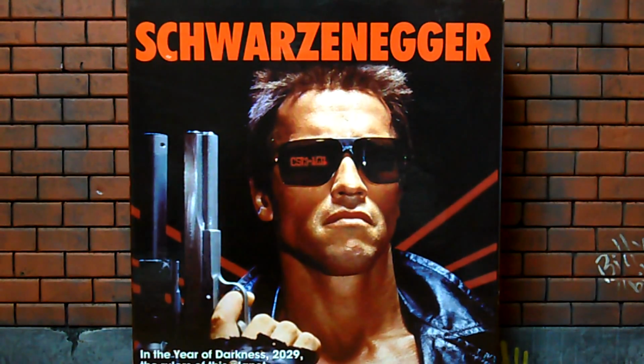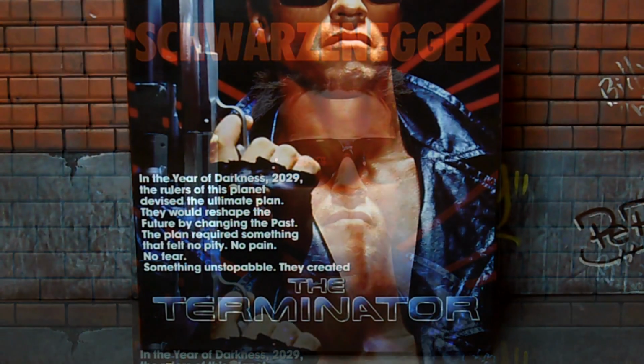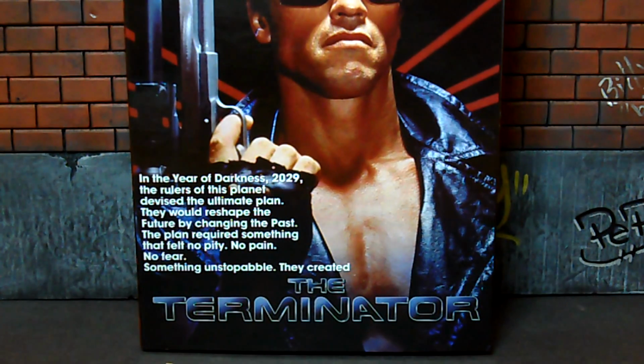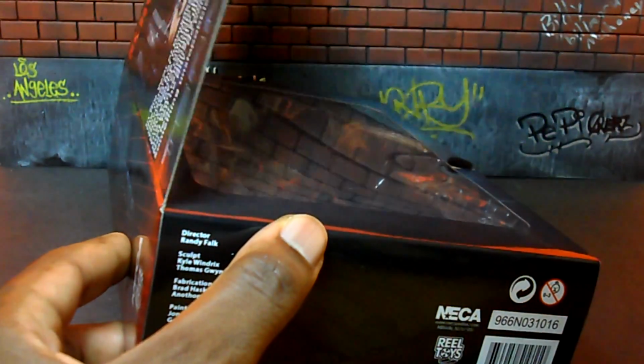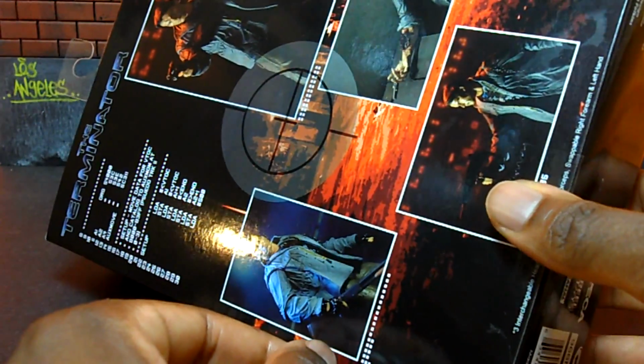Taking a closer look at the front of the package, you can see it says Schwarzenegger at the top, and you can see Arnold Schwarzenegger there looking like he's in the best shape. The bio reads: in the year of darkness, 2029, the rulers of this planet devised the ultimate plan. They would reshape the future by changing the past. The plan required something that felt no pity, no pain, no fear, something unstoppable. They created the Terminator. And if you didn't know, NECA's Ultimate packages open up like this to reveal the other accessories and the figure inside. That's how it looks. I won't go too deep.